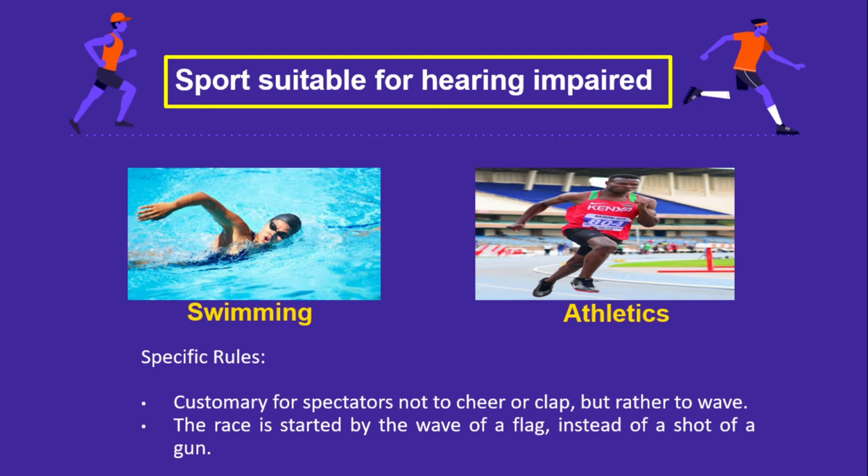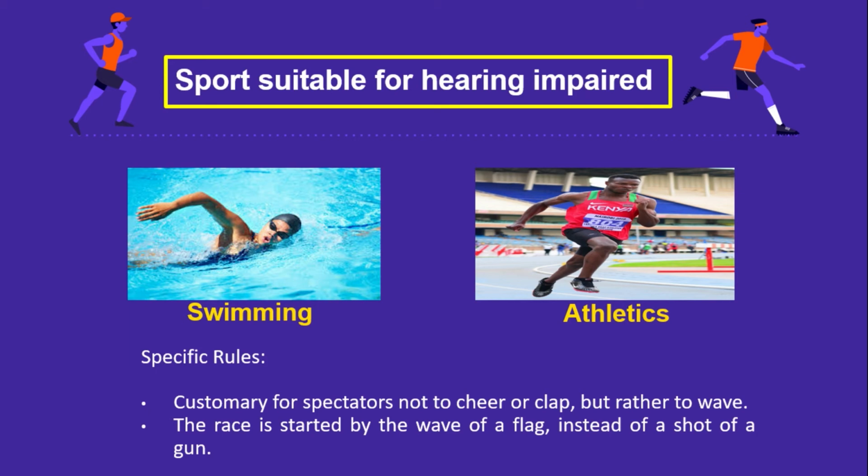Okay, for the individual sport, it is swimming and athletics. Swimming and athletics such as sprinting or a field event are available for people with hearing impairments, and they are participated in by hearing impaired athletes even at an international level such as the Olympic Games. Swimming and athletics consist of a variety of events that are available, and they use the same rules as the normal games.